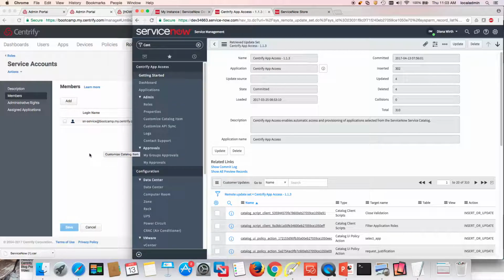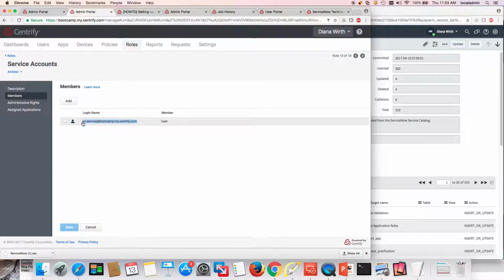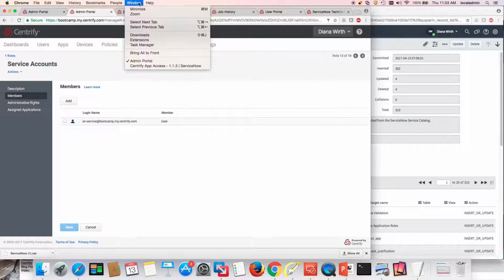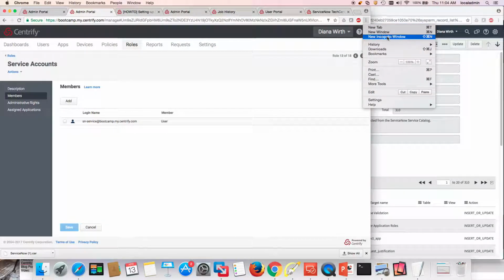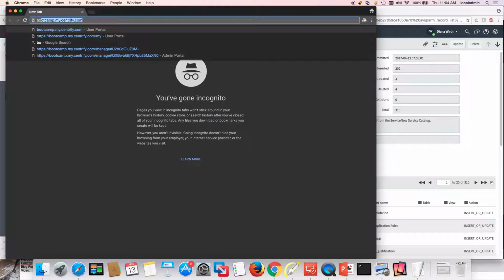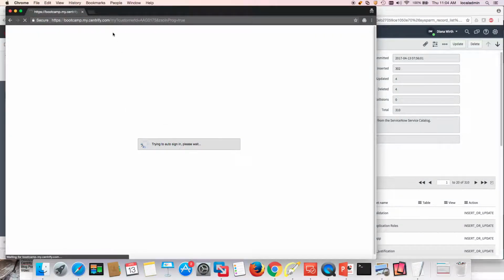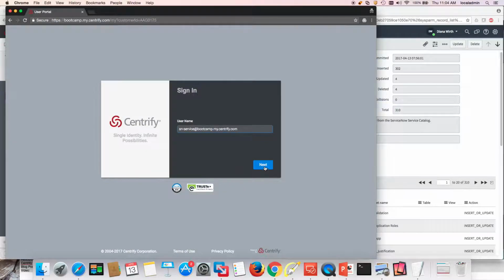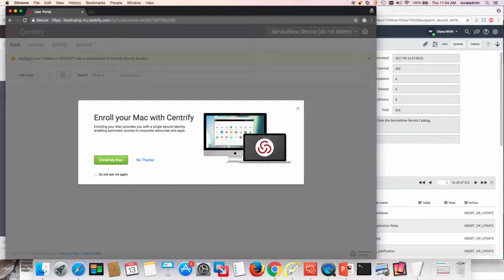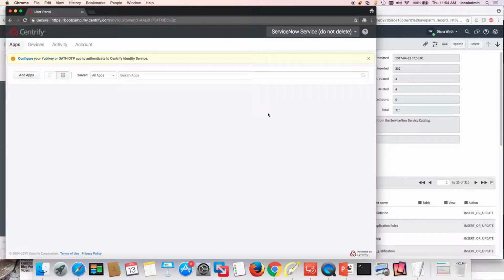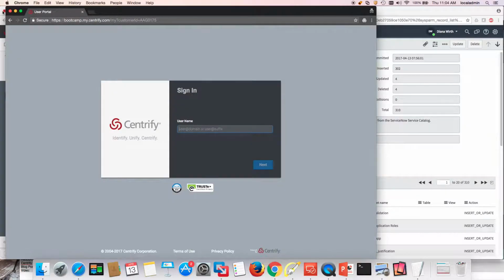In the first video, we created a service account. I just want to make sure that the account isn't challenged with an additional challenge when logging in. So I'm going to go ahead and do an incognito window, and I'm going to try to log in. So I'm going to use this account and the password. This is a good sanity check step because you want to make sure that application to application authentication is going to work, right? So everything looks good here. I'm going to go ahead and sign out.